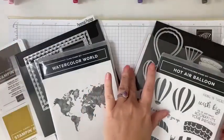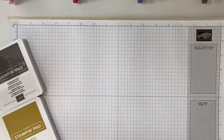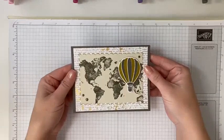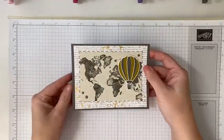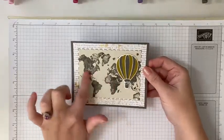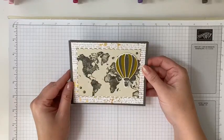And let me clear this and show you the fun card that we're gonna make. So it's a fun fold. When you get it in the mail, it's gonna look like this. We've got our perennial postage die. I think it looks like a postcard or something, like a vintage postcard with our World of Watercolor background stamp.